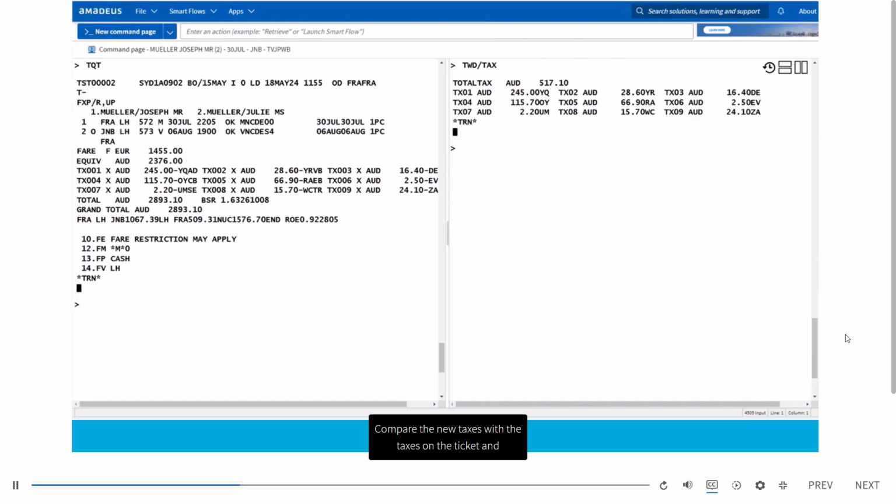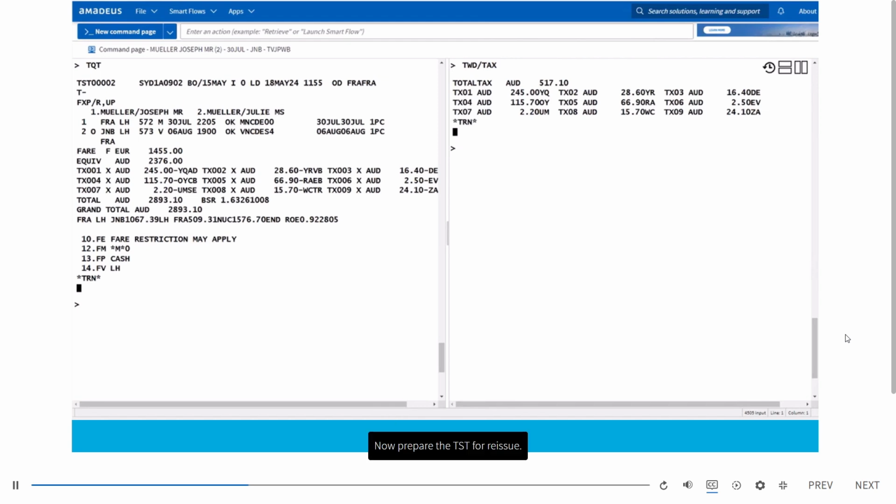Compare the new taxes with the taxes on the ticket and calculate the difference. The taxes are even. You must collect the difference. We have an additional collection, usually referred to as an ADC.